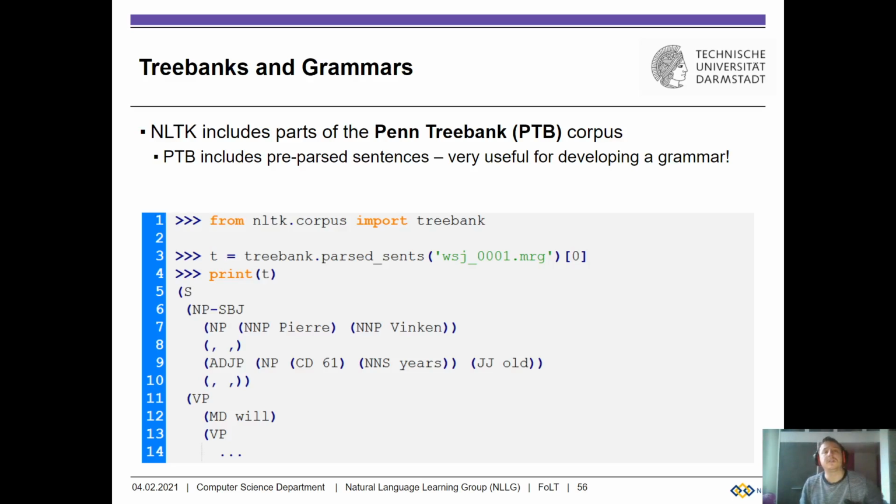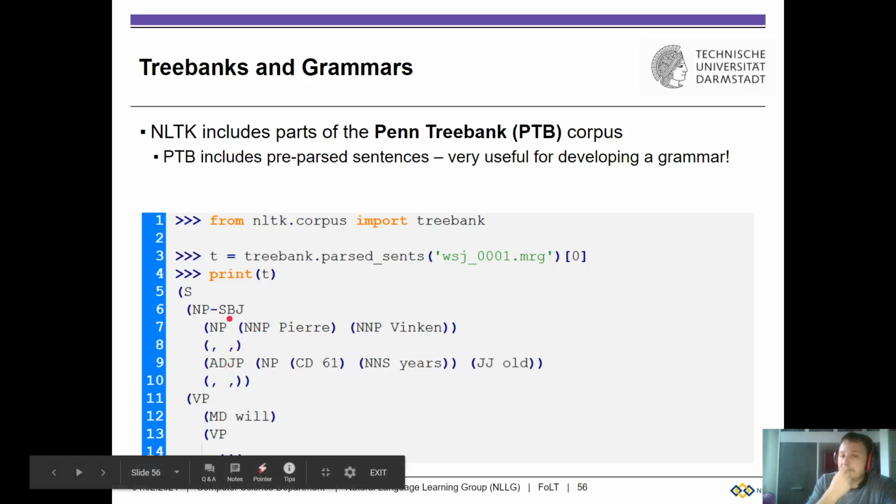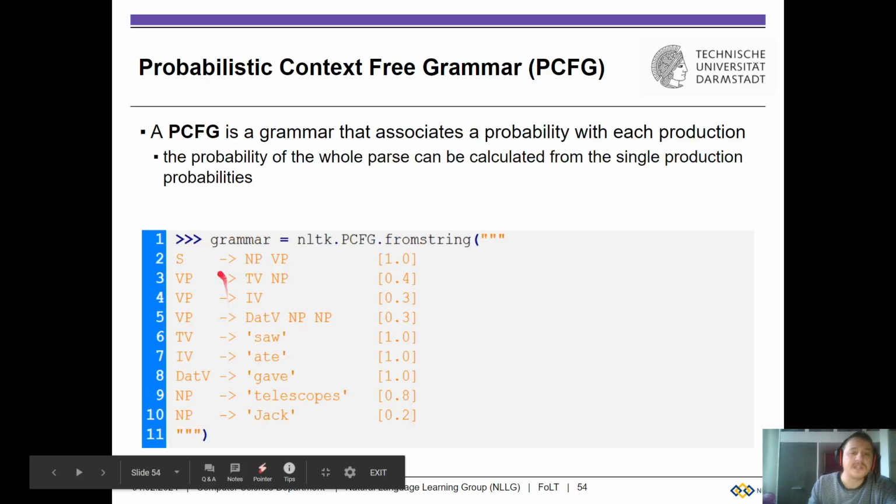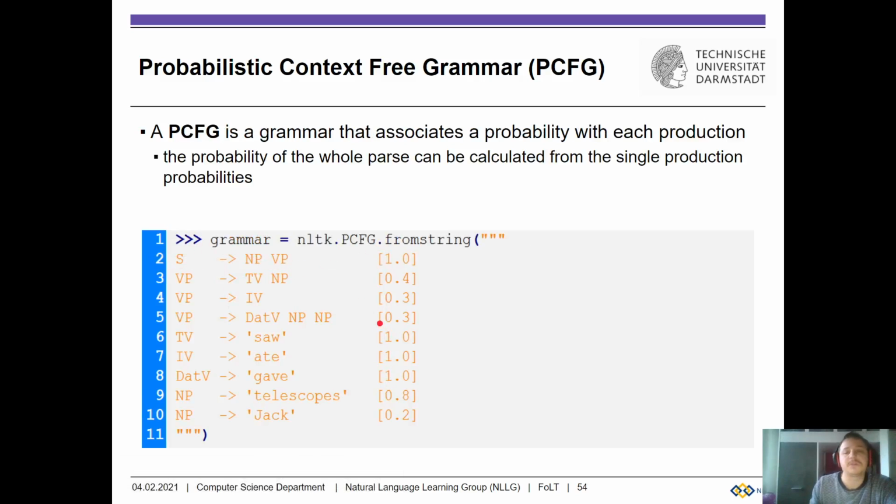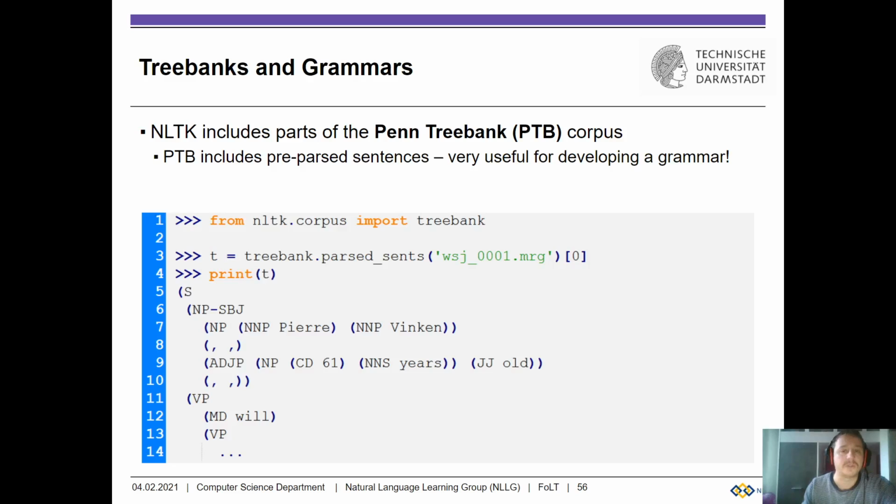Another development in the grammar production is a tree bank. For example, the Penn tree bank corpus, which was developed in the early 2000s, includes a lot of pre-parsed sentences, let's say in the context-free grammar formalism. And if you have such a corpus, then not only can you get the production rules but also their probabilities, and you can actually induce a grammar from your corpus and even a probabilistic grammar from your corpus.